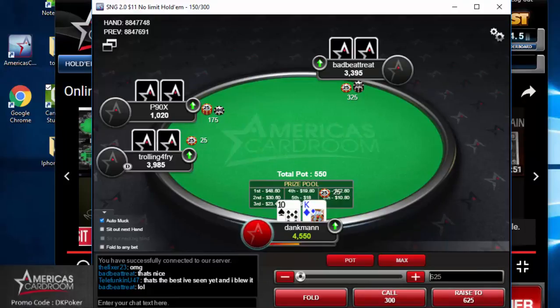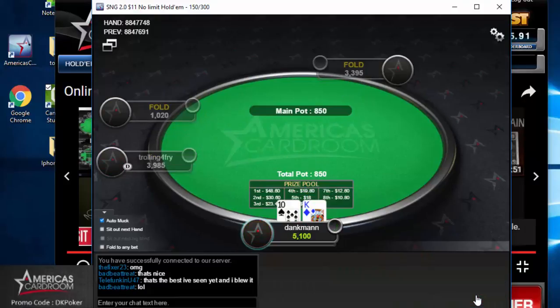And we are going to be opening here 675 with king 10 offsuit and take that one down pre-flop.